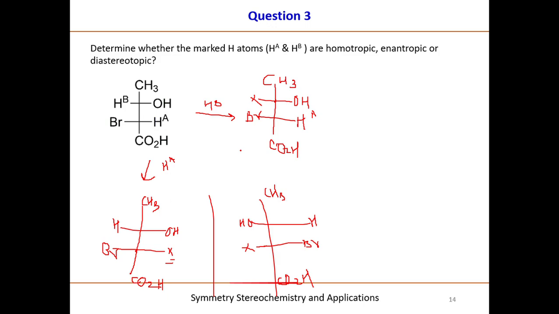They are not mirror images. These two isomers are not same here. That means they are not non-superimposable mirror images of each other. That means both the hydrogen atoms of this group are diastereotopic, and the molecules are diastereomers of each other, and the Ha and Hb group of the molecule are diastereotopic. I hope all of you are clear here.